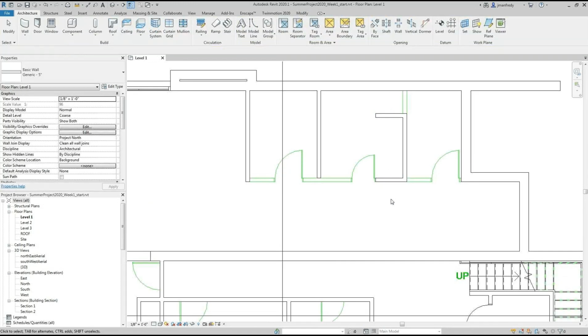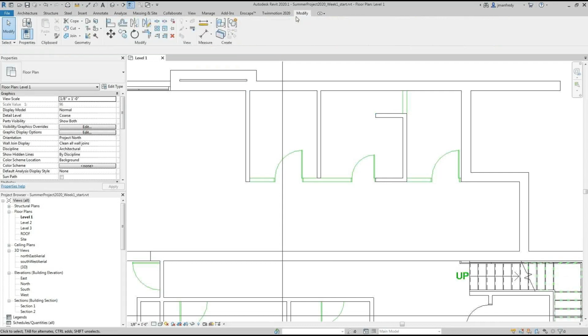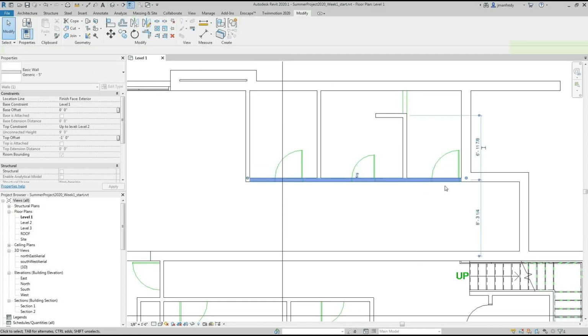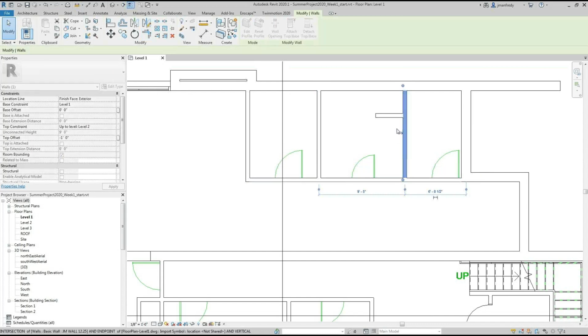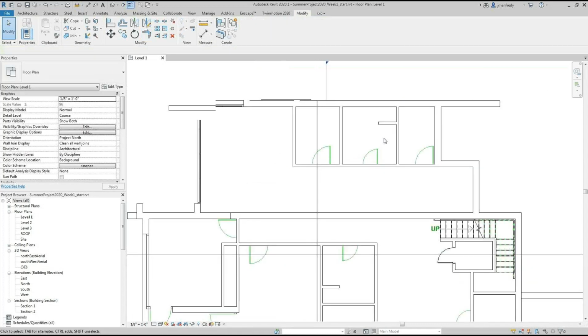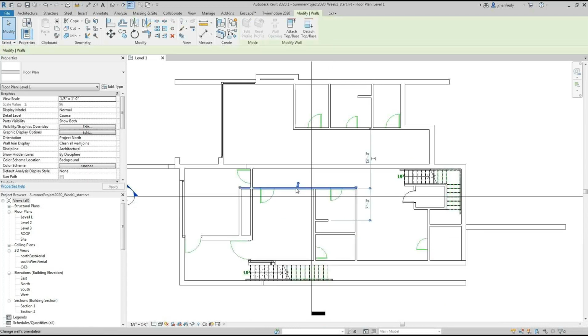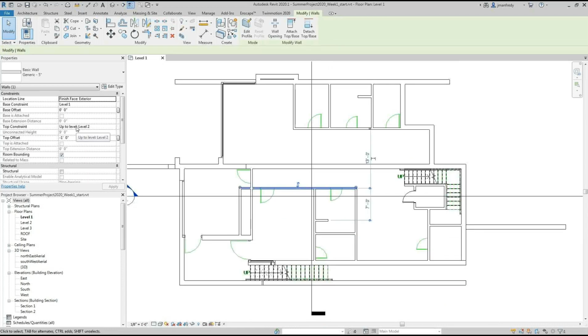And then TR to connect, or what they call modify, trim. Trim this to this, pull this, the little dot, over to this wall. Pull this up, and there you have it. Here's all your walls. How tall are they? Here. They go from the first floor up to the second floor.